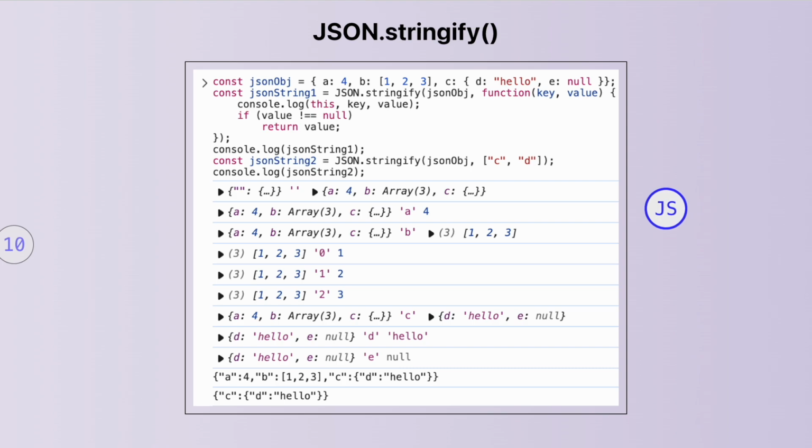The object in which the key was found is passed as the this context to the replacer function if it is not an arrow function. If an object is processed, then key is the property name. If an array is processed, then key is the array index as a string. And if it is the root object, then key is an empty string.